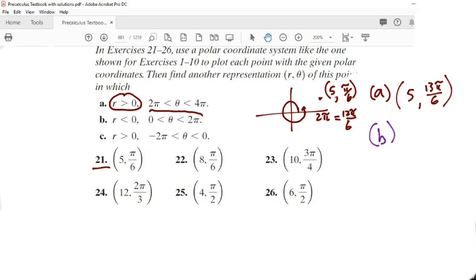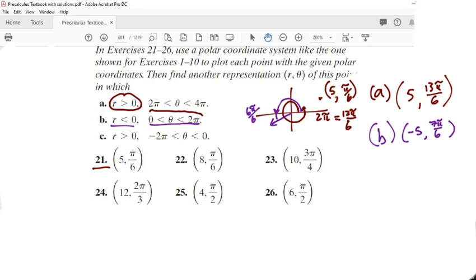B says I have to be between 0 and 2 pi, but this time the radius is negative. So what direction would I face so that when I jump back negative, I can go negative 5? We know for sure that we're going to have a negative 5 right here. What direction would this be right here? I know that just going like this, that would be 6 pi over 6. So do you guys know what just a little bit more would be, so that you would be facing this direction and then go backwards that way? Yeah, 7 pi over 6.